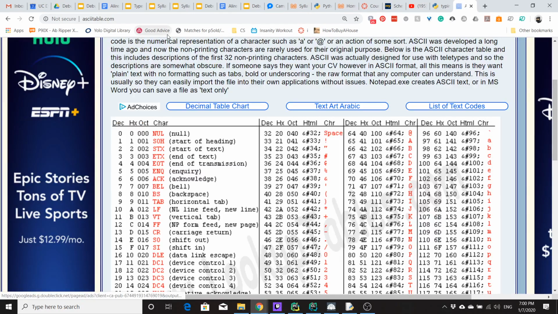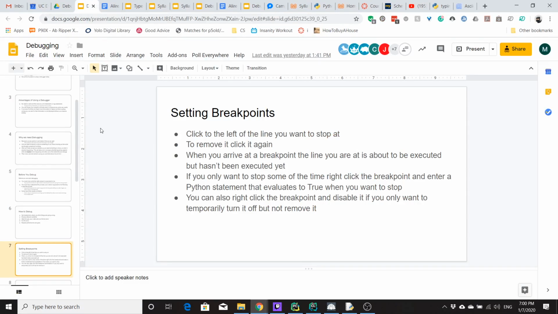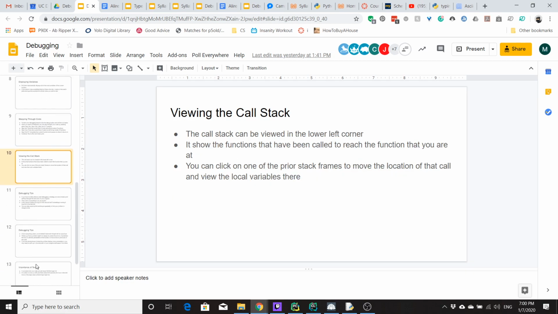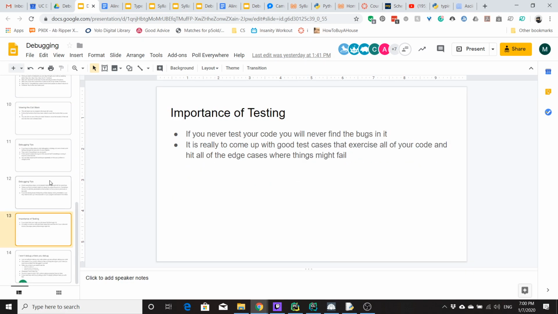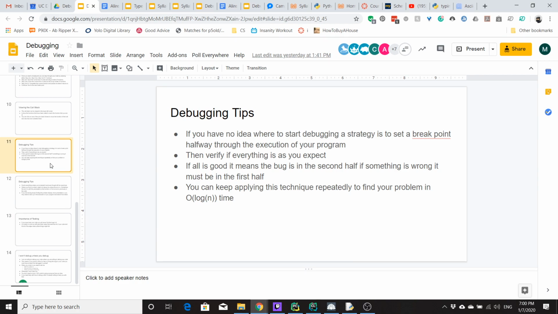Just bear with me for one more minute, and then I'll let you go. One other thing that I wanted to point out is maybe you weren't sure where the bug was in your program. You generally have a good idea. So let's say this is our program. What we could do is set a breakpoint halfway through the execution point. And then if we get to that halfway point, we can look at the state of our program. And if everything is good, where does it mean the bug must be at? The second half, right? But if we find that something's wrong, there must be at least a bug in the first half. And again, if we find that there's something bad in the first half, we can set another breakpoint halfway down, right? And then continue debugging.